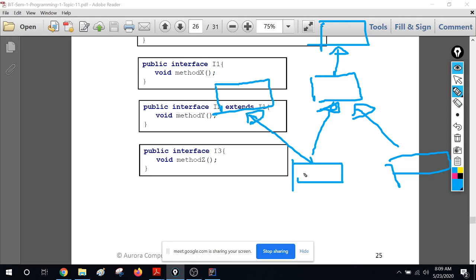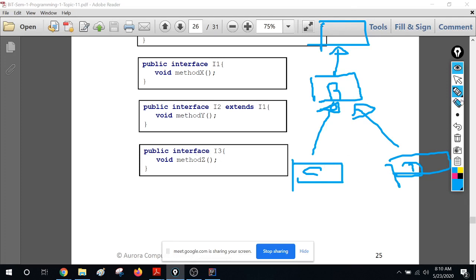So you say A, B, C. Now what happens? C extends from A and B. That is not single inheritance, that is multiple inheritance, right? But if you have something like this, now it is single inheritance. Why? C extends from B, and of course if it is D, D extends from B, right? Of course B can extend from another class, that is fine. But you are immediately extending from only one, so that is called single inheritance.